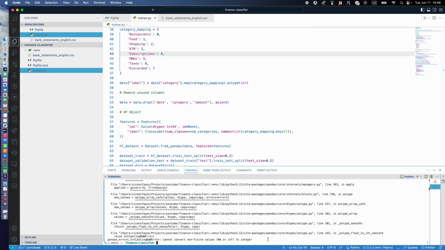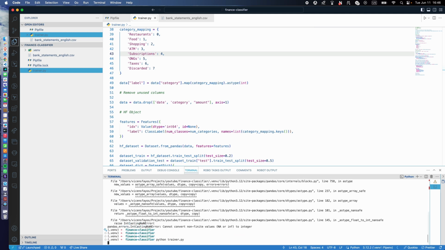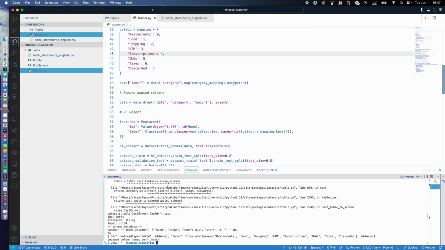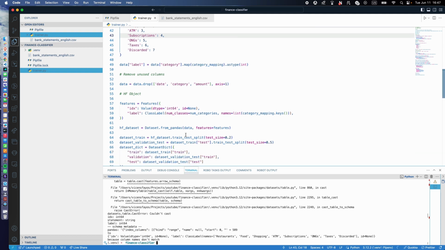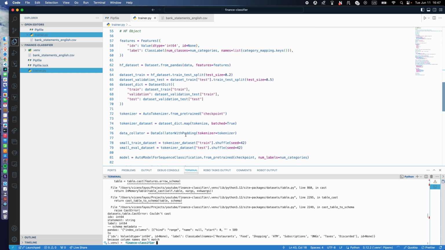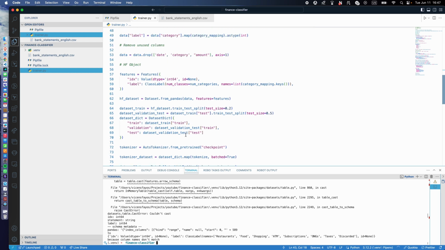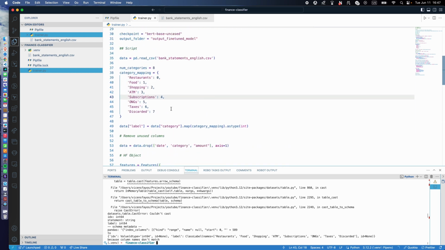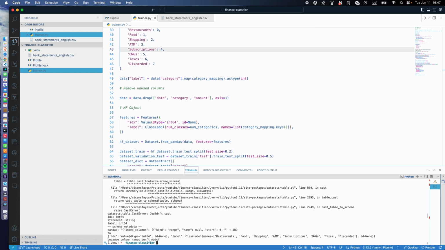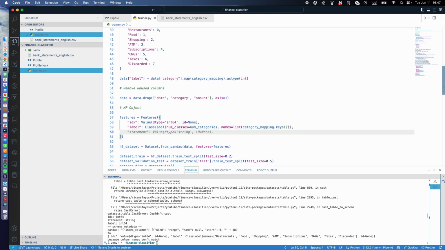Let's see now. It doesn't like the naming of the column. Something is not labeled. Oh, I didn't put the statement here. Yeah, I need the statement.